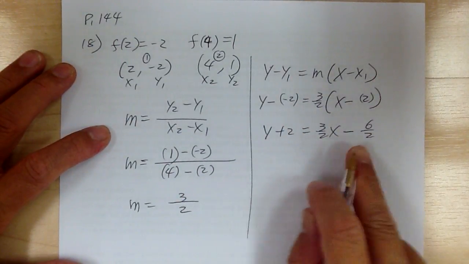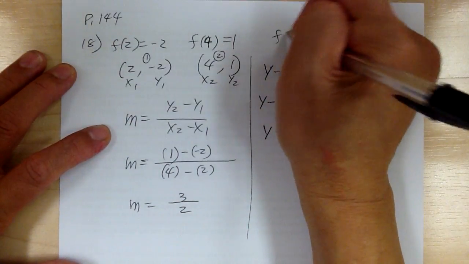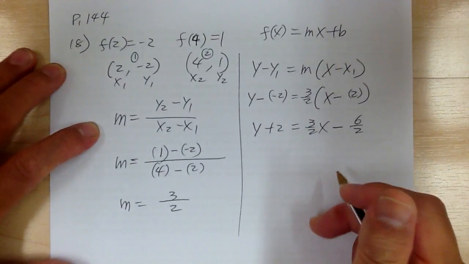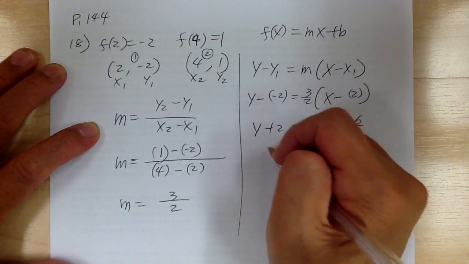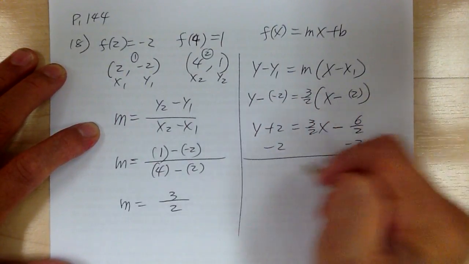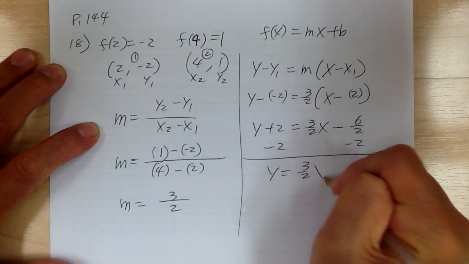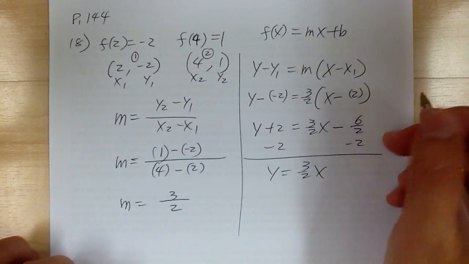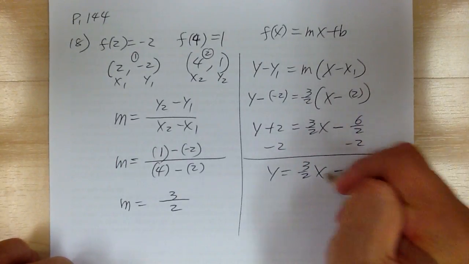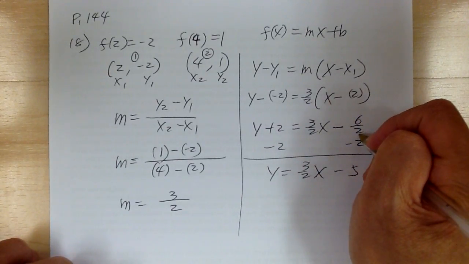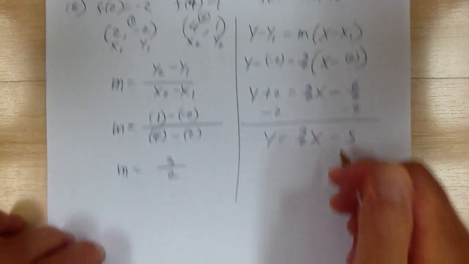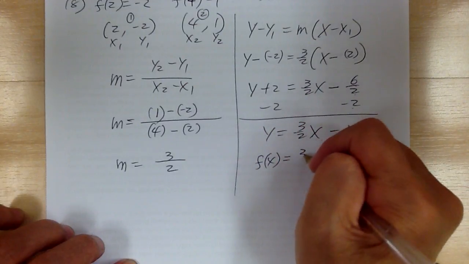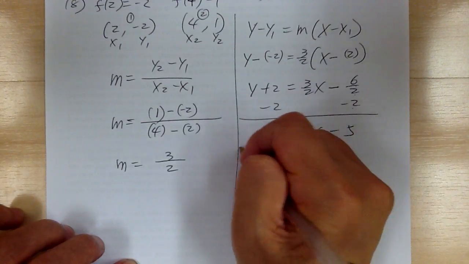Now this one, you don't make into standard form. It tells you to put it in the slope-intercept form, right? So you have to watch the instruction. So that means you need to move this to this side. So you go minus 2, minus 2. So y equal to 3 over 2x. Now you can use your calculator to work out this part. So this is going to give you minus 5. Right? Negative 6 over 2 is negative 3. Negative 3 minus 2 is negative 5. And then you have to change this into function, right? So change from equation to function. And that is your answer.